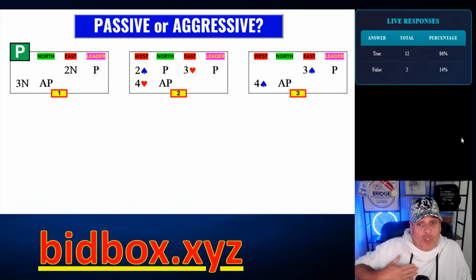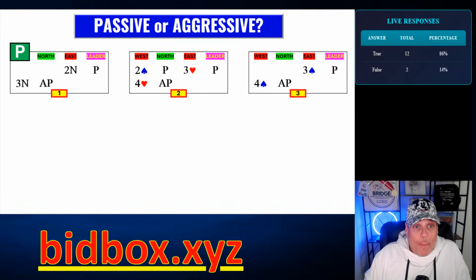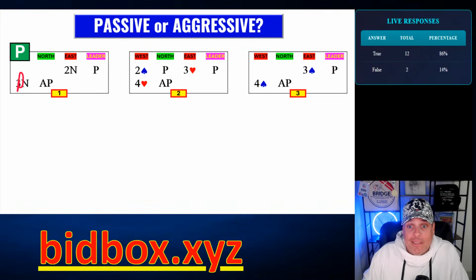Especially when it goes 2 no trump, the best auction to be passive, and we might see an example of this, so I might be ruining it, but when it goes 2 no trump, all pass, right? Eesh. Now left-hand opponent might never get on lead.